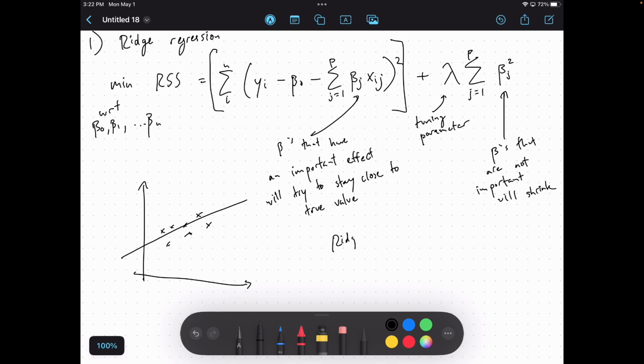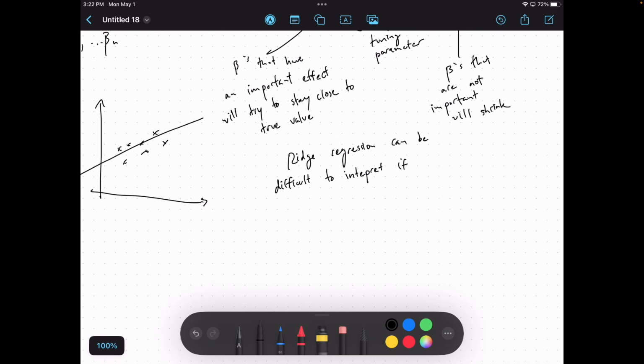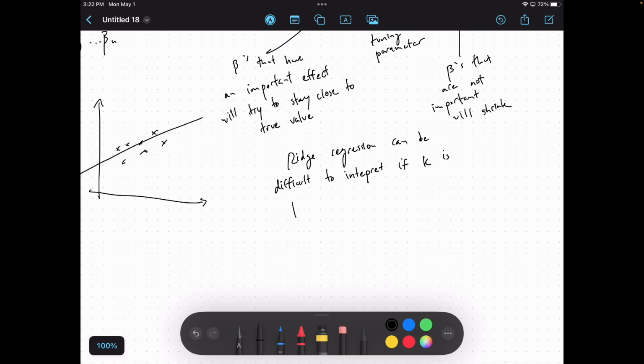Okay, ridge regression can be difficult to interpret if k is large, beta shrinks towards 0, but doesn't actually get set to 0.